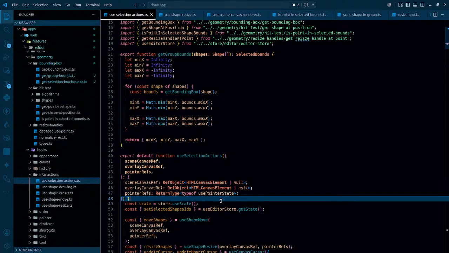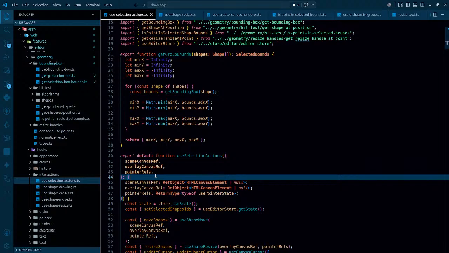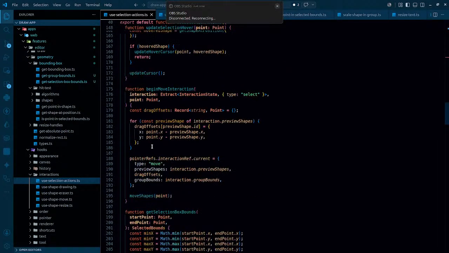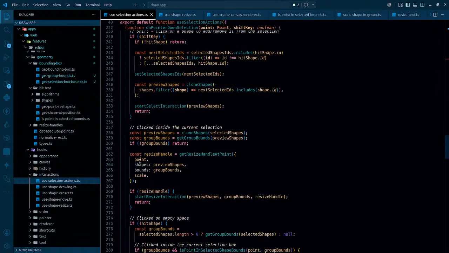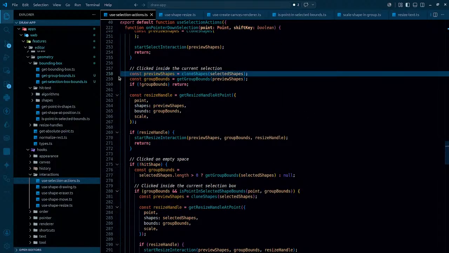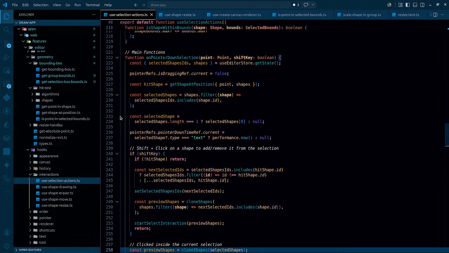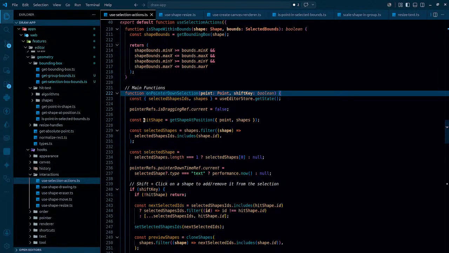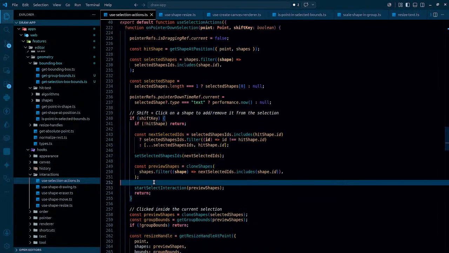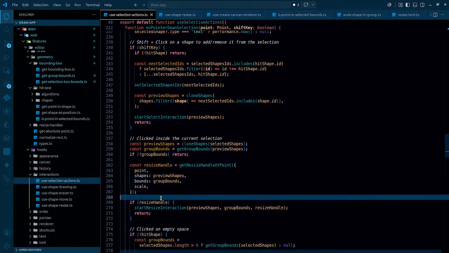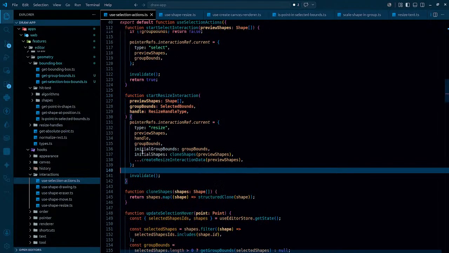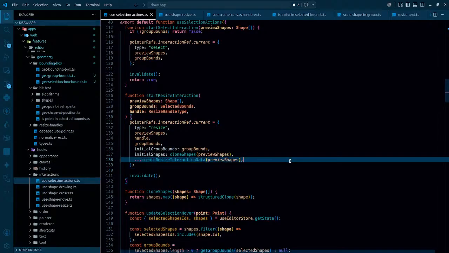So what we are actually doing, whenever the pointer down actually happens, pointer down here, come on. Yeah, so on pointer down, if I have the resize handle, in that case I'm gonna be doing this, and create a resize interaction data, that's also fine.